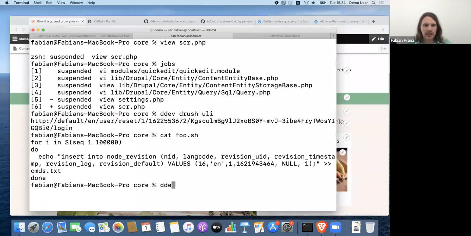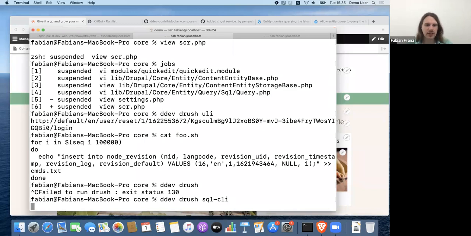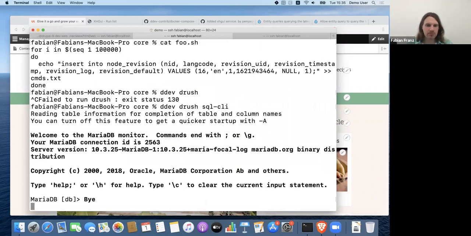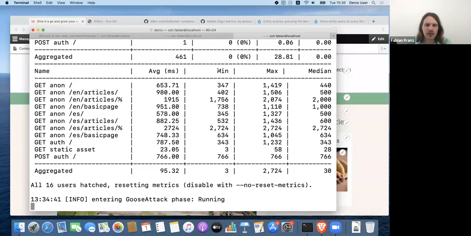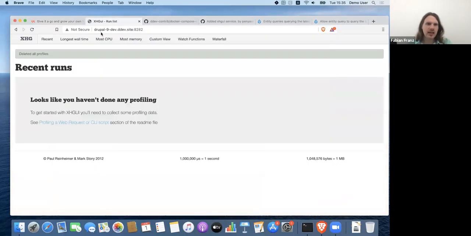That means, for example, I can use ddev drush to execute drush commands on this installation, or I could quickly get a database connection via drush sql-cli. So ddev is the core installation used. But what we really would like is kind of like a local New Relic, so that we can essentially record all those runs that we are doing. And this is what I did.